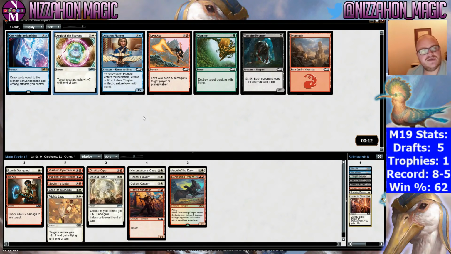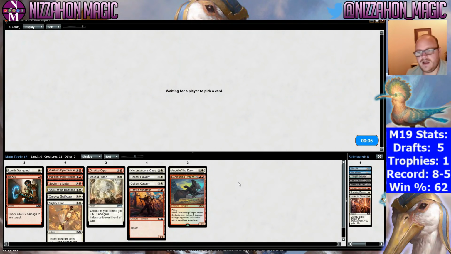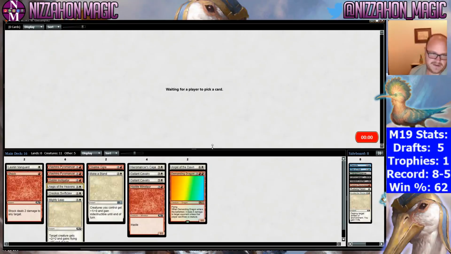Aegis of the Heavens is a decent trick. I feel like I'd rather have the trick than Lava Axe, honestly. I'm just not a Lava Axe fan. I have lost to it in this format against aggressive decks, which are further pieces of evidence of the aggro decks in this format. If Lava Axe can kill you, you know, that's a good sign.